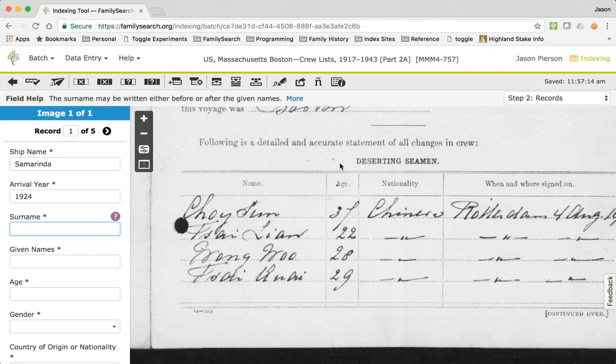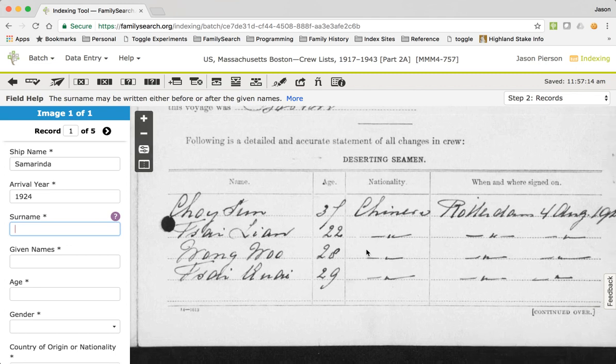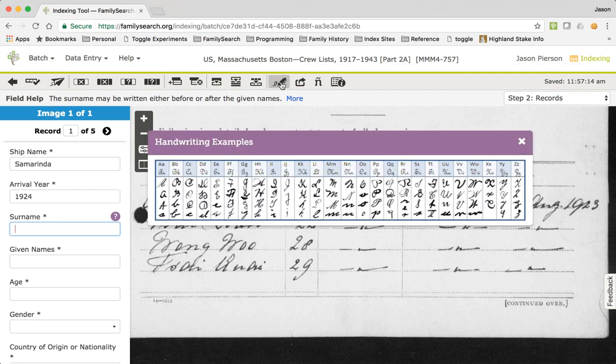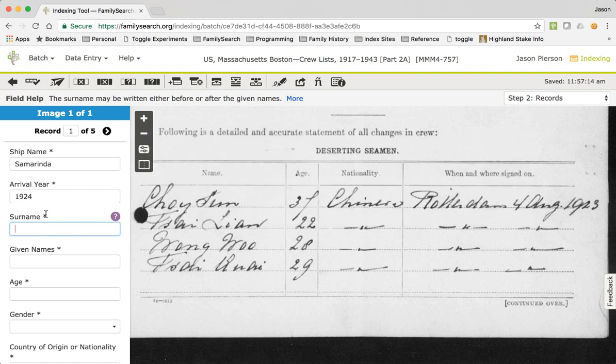This is deserting seamen, and here we can find the names, the age, the nationality, and then when and where they signed on. So let's go through these fields. Now if I have any questions about reading the handwriting, I can click up here on this icon, and I can quickly look at examples of various writing styles and see if these give me any help in determining this information.